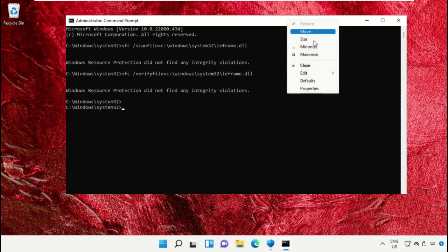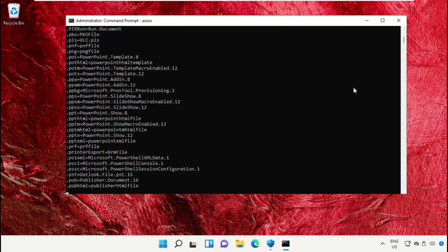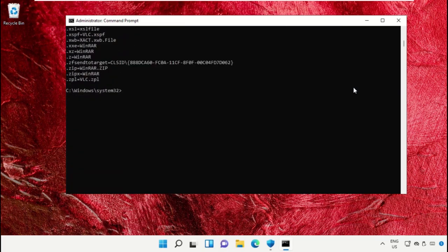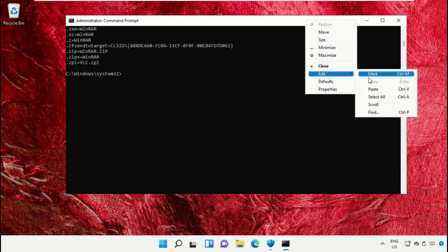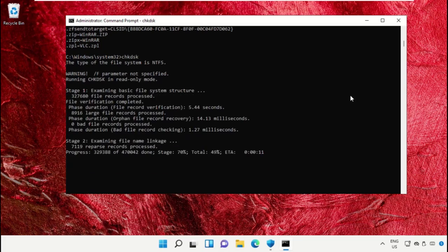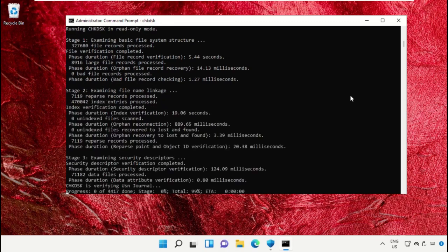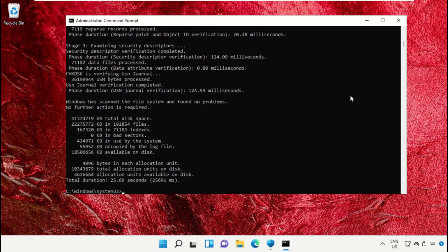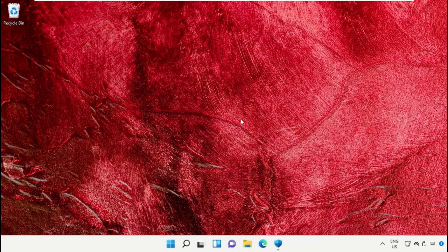Then paste third command here and hit enter. Now paste this command here and again hit enter to execute it. And then close the command prompt window.